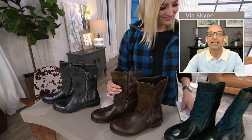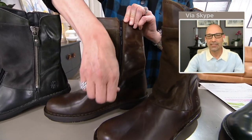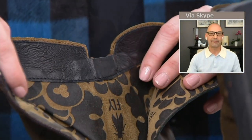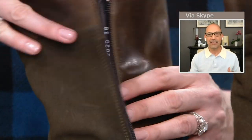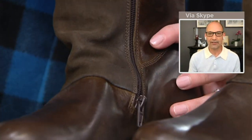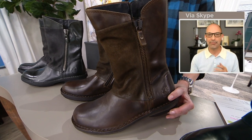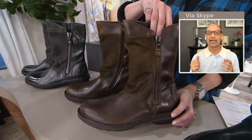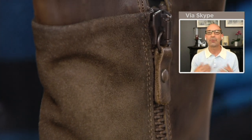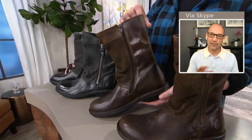This is truly taking Fly London back to our roots. When we started 26 years ago, this was the type of product we made. We had a boot like this last season called Fade — sold out right away — and this seems to be the same. We call this leather rug leather, like a saddlebag leather. It's an oil-based leather, so the more you wear it, it gets beaten up, scuffs, scratches, highs and lows. That is the beauty of this boot. Then on top we have the oil dirty suede — they brush it to give it that rustic look.